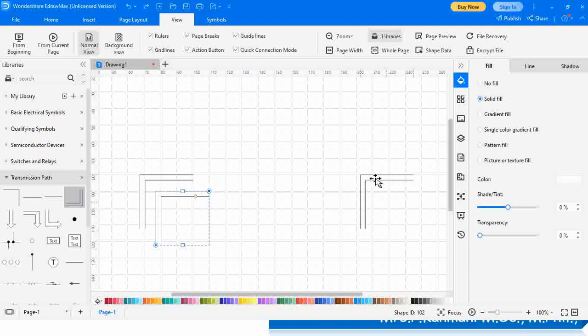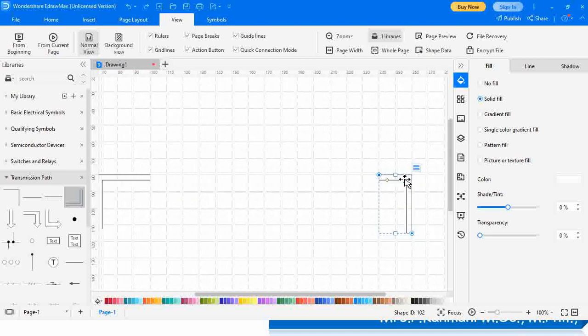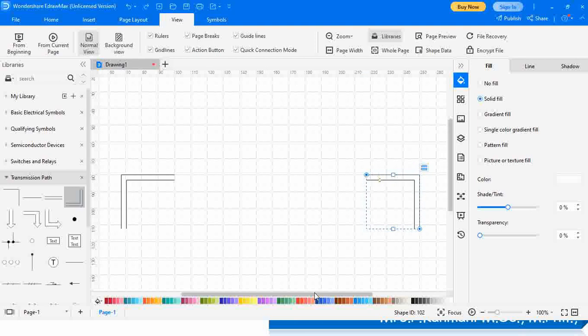Then using the four-headed arrow, change the orientation. So I have placed the two components on either side of the carry fast bridge.